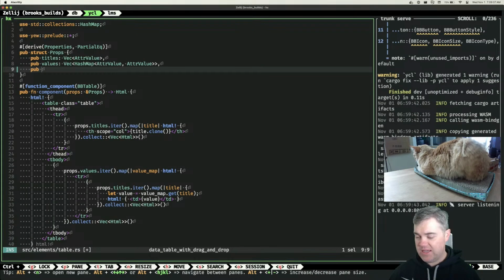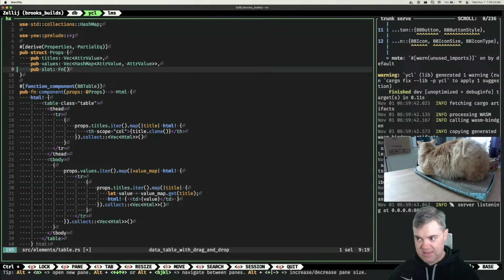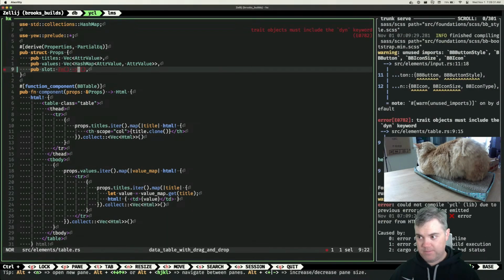So if I do something like a slot, like a table slot, and I make this just a function that doesn't take anything and doesn't return anything. If I do something like that, are you gonna yell at me? You are. Oh, because it must contain the dyn keyword. Okay, so then it must be boxed up.